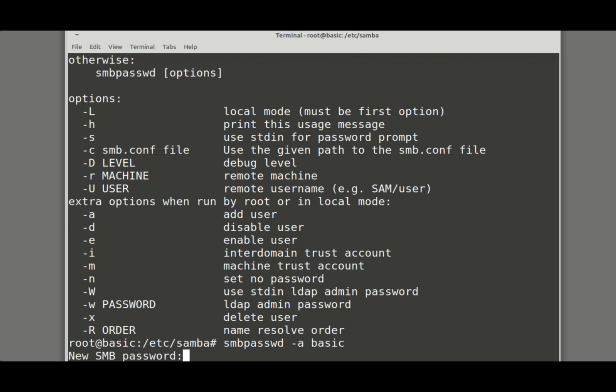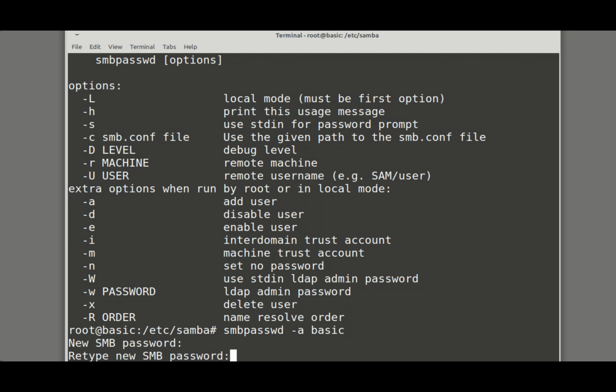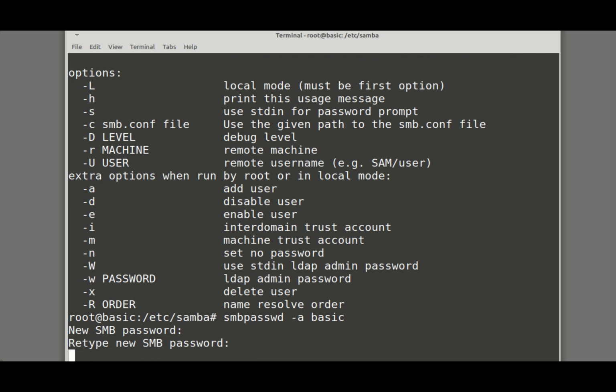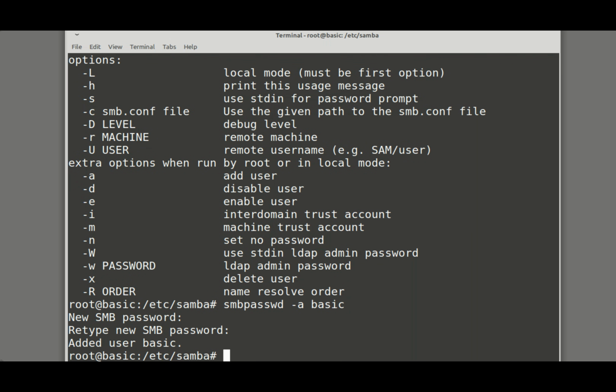This password can be anything you want. So we're just going to make it real simple. And it's going to ask you again to do it again. And your user's been added. Now it'll work. Except for one thing. We need to restart the service.